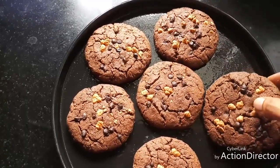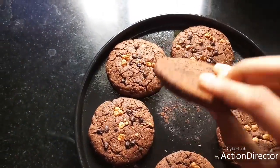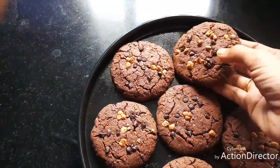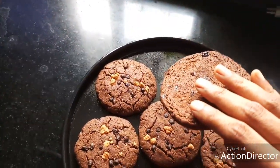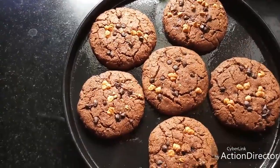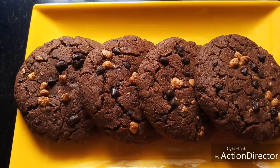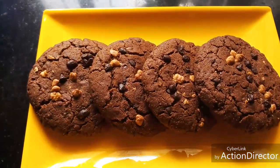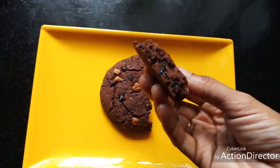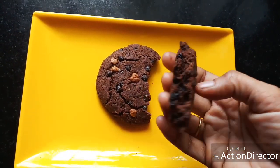You can see that they look like regular chocolate chip cookies and they taste like regular chocolate chip cookies too. Here we have our healthy, gluten-free, less-fat, tasty, calcium-rich, iron-rich ragi flour chocolate chip cookies — simple, easy, and original recipe. Oven temperatures vary, so please adjust the temperature accordingly. They look like normal cookies — very crispy and tasty!